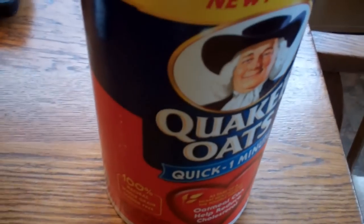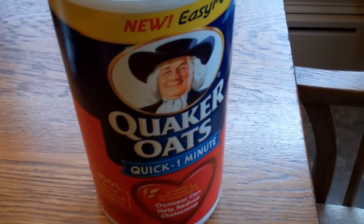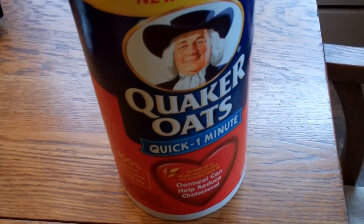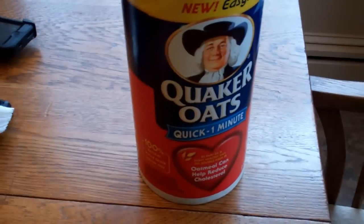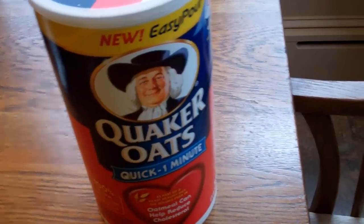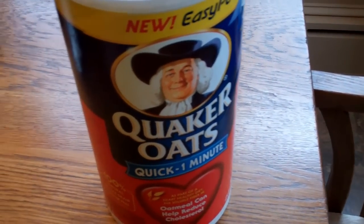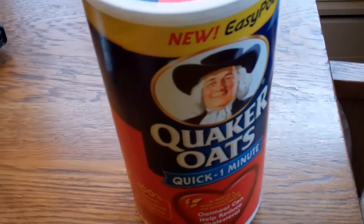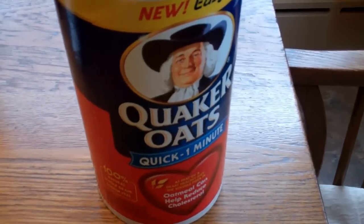Now the next thing I'm going to add is 1/4 cup of these Quaker Oats, and I'm not even positive that needs to be in there. My original recipe called for 1/3 cup of it, but that's because I didn't know about the textured vegetable protein. And from my research into why fast food places use oatmeal in their taco meat, it's because it helps maintain moisture and provides a nice silky texture. So I'm going to use a 1/4 cup of that, and I'm just going to pulse it briefly in a coffee grinder to make those particles real small and disguise them a bit so that people don't know I'm ripping them off.